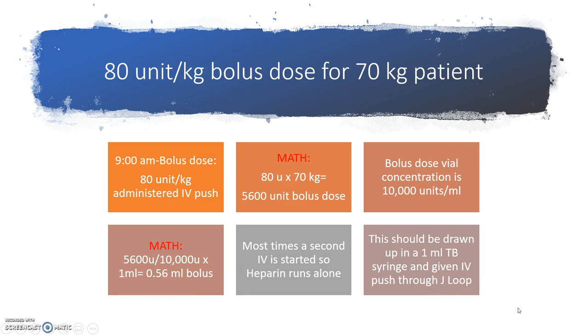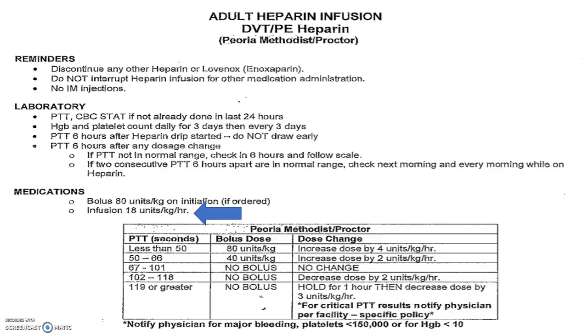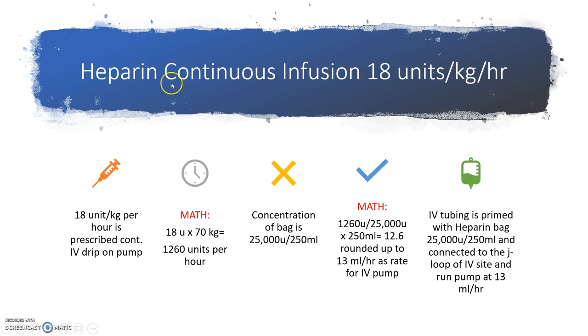So now your patient has been bolus dosed and you are ready to figure out the calculation for the continuous heparin infusion. So here on your order set, infusion at 18 units per kilogram per hour. That's pretty simple. We're just going to do our desire over have. Our patient still weighs 70 kilograms, so our order is for 18 units per kilogram per hour. This will be an IV drip. You will use an IV pump 100% of the time. You should never, ever not use a pump for heparin. Math on that, 18 units is your order, 70 kilograms. Multiply those together, and you get 1,260 units.